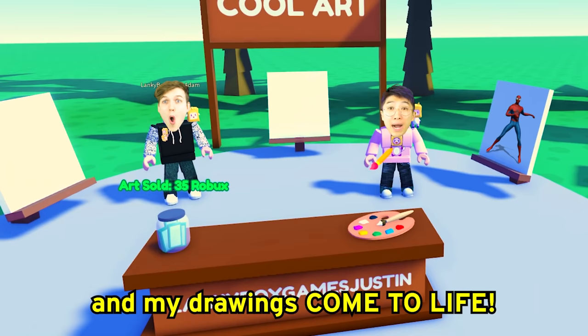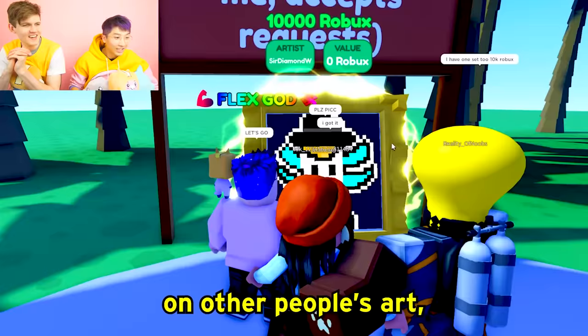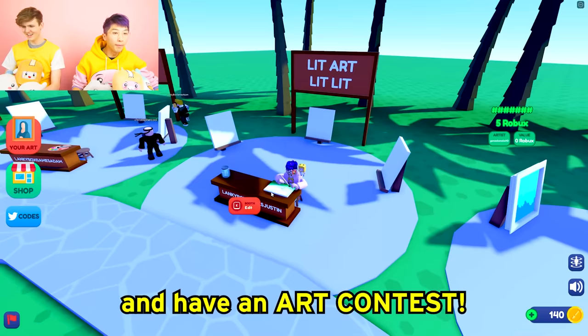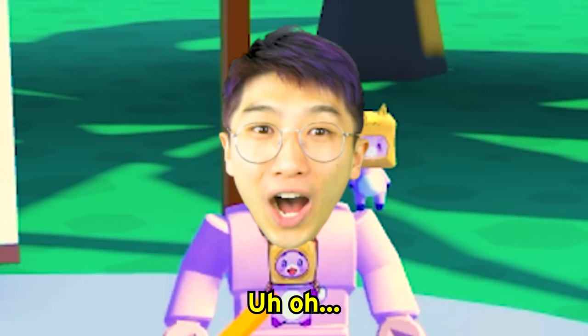Wow, it's Spider-Man. In this video, we're actually gonna spend 100,000 Robux on other people's art and buy a bunch of crazy paintings and have an art contest. It's crazy. 10,000 Robux, let's go. Oh man, everything I draw comes to life. What should I draw next? I'm gonna try drawing a stick of TNT. Wait, I don't think that's a good idea. Uh-oh.